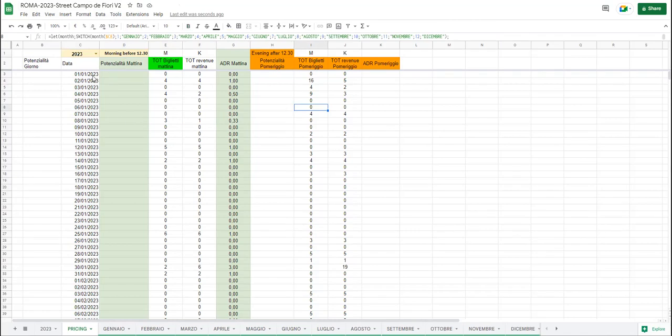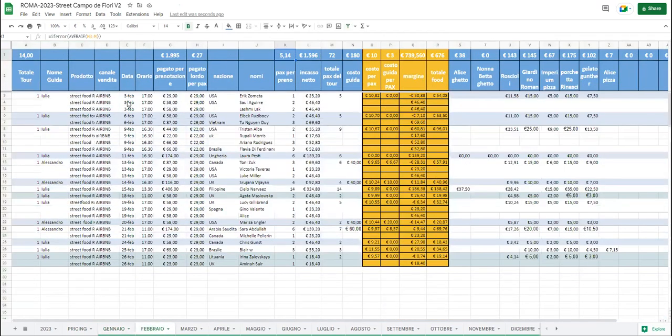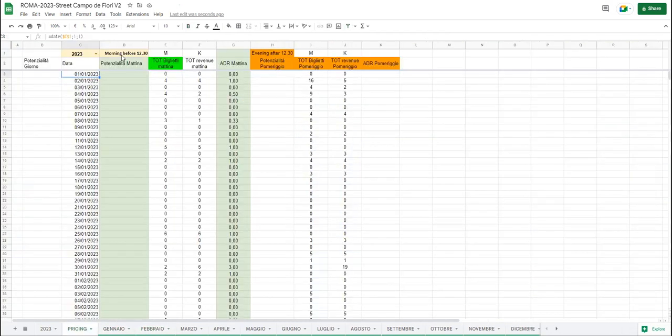So the first thing, the requirement was to take the date from here, check for the month in the date, go to that sheet, check for the particular date, go to the time, and check if the time is within the range, if it is under 12.30 or after 12.30. So it's evening and this is morning. Then get the total out of that number in here. So it's completely dynamic and working here.